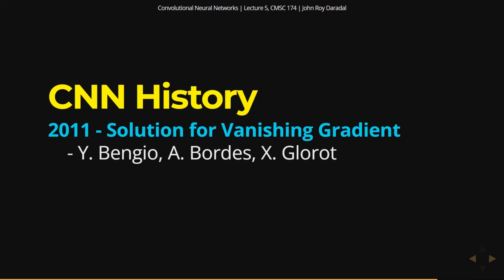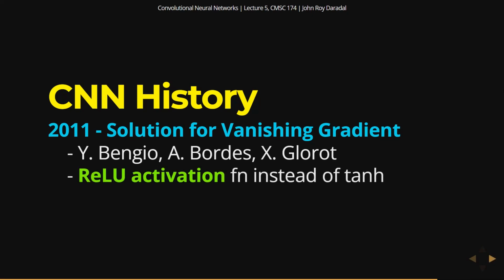Okay, so the three of them published a solution for the vanishing gradient problem, and part of the solution is to use the ReLU activation function instead of the famous-at-that-time hyperbolic tangent. So instead of using hyperbolic tangent, you just replace it with the simpler ReLU, which allows you to train deeper neural networks, and it also kind of solves the vanishing gradient problem.